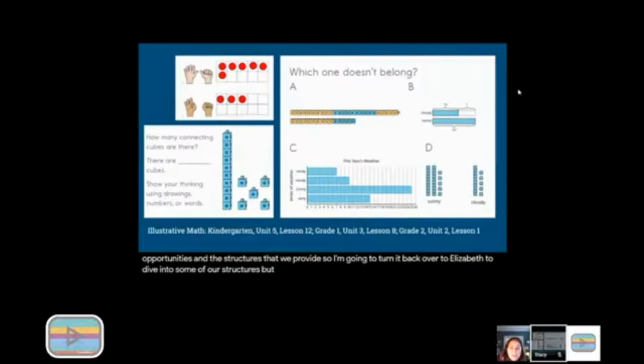My middle school friends out there will really appreciate image B because it starts to make us think about our double number lines and our tape diagrams that we use in 6th, 7th, and 8th grade. Using these representations is modeling in mathematics in the primary grades, which is our standard of math practice number 4. Additionally, this concrete representational abstract sequence, moving students intentionally from physical models to more abstract numerical expressions and equations, is how we give every student an entry point into the grade level mathematics.